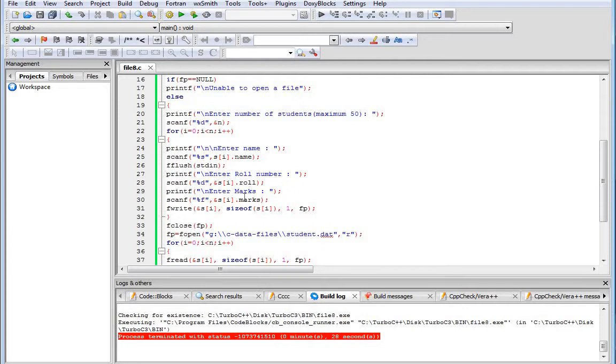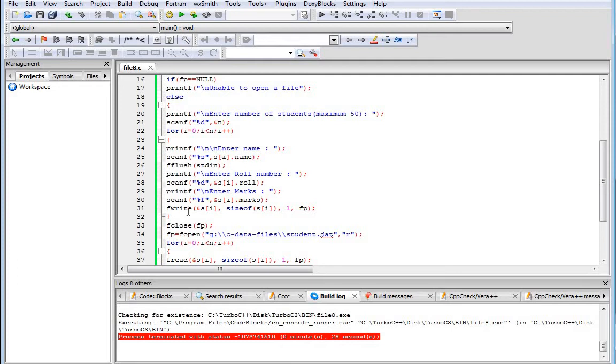As all these are structure members, along with the structure variable we need to use these variables. Therefore always s of i. When i is 0, s of i means s of 0. This is going to be the first name of the first member of the structure. When i is 1, s of i means s of 1, so that time it will store the second name for the second member. This way all the values will be stored to the variables, and these values are being represented by s of i.